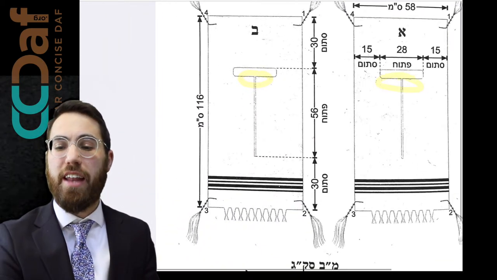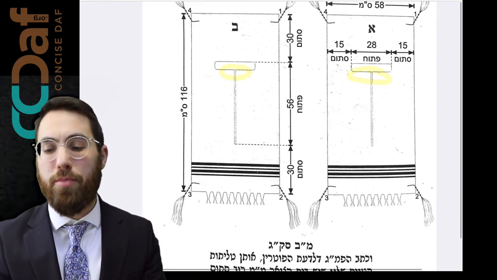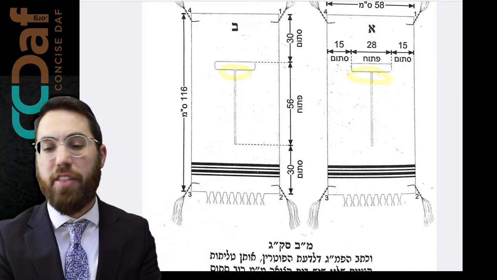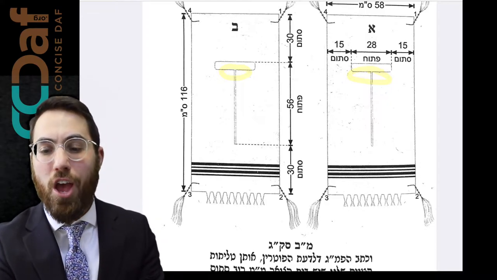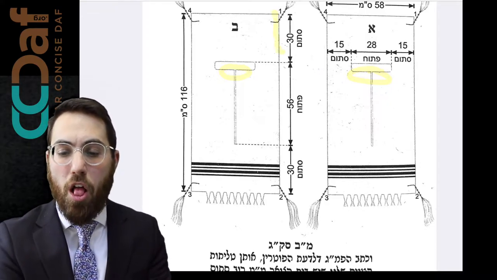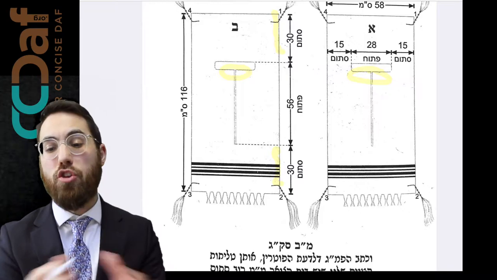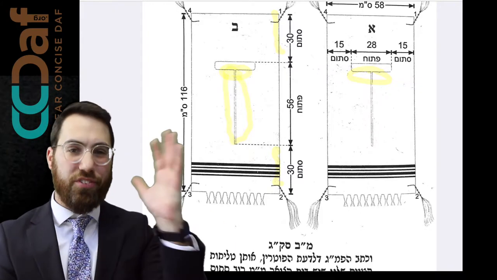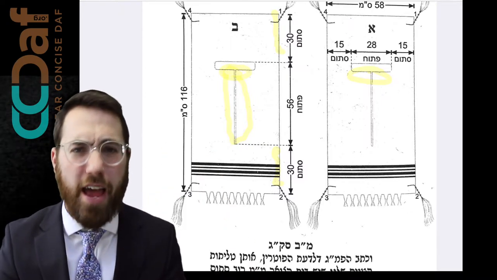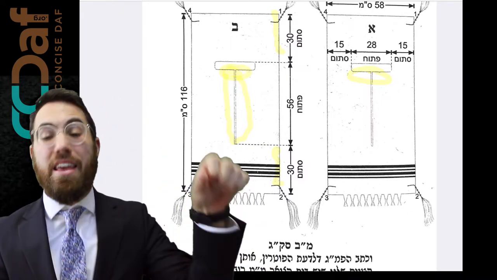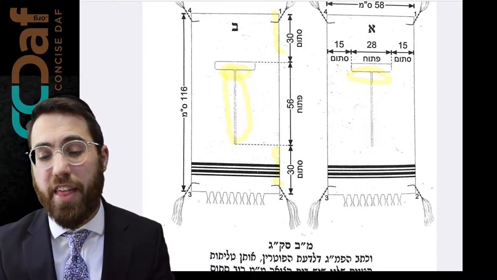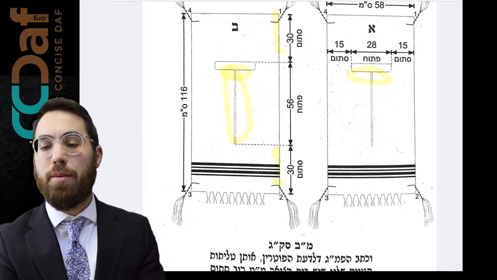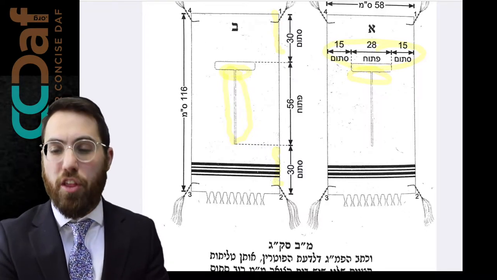Why is this area not a corner? So it's explaining the Prima Gaddim, because the majority is closed. And over here they do the math on a classical garment. You see you have 30 on top, 30 on bottom, which is 60. Even if you include this neckline, which we'll see later on is a big machloket as well, whether the neckline is included or not, even if you include it, you see over here that it's a kosher garment, because 60 is more than 56, and similarly on the width, 30 is more than 28.